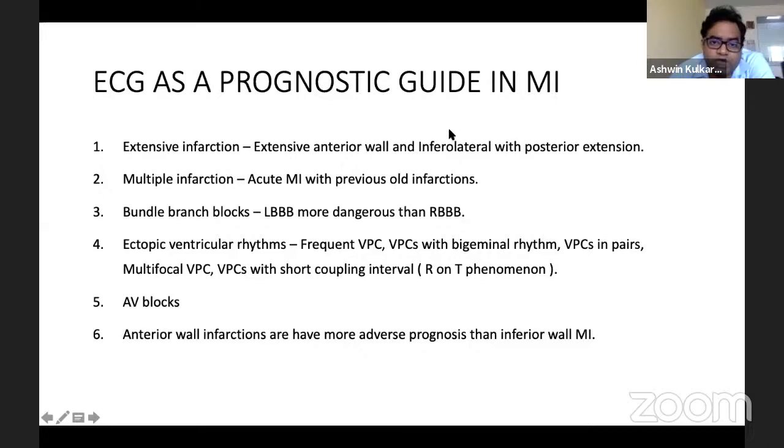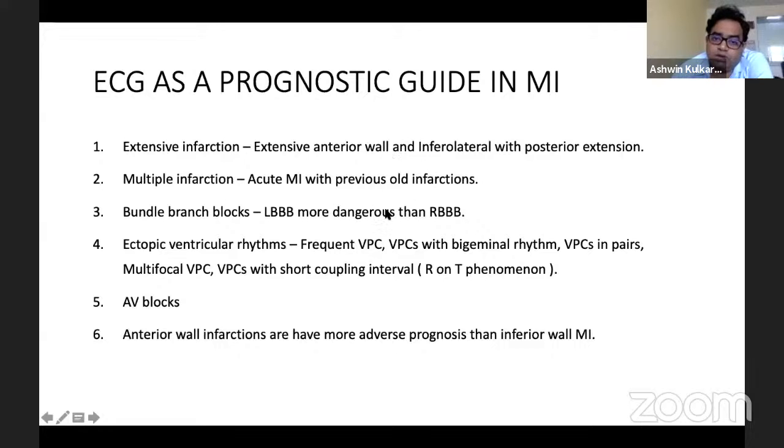So looking at the ECG of MI, when can you tell that this patient is at high risk of death? You have seen the ST segment elevation, depressions, reciprocal changes. Now, if there is an extensive MI, either an extensive anterior wall MI or an extensive RCA, that is proximal RCA occlusion, both are very dangerous. If you read the books, it is given that anterior wall MIs are more dangerous than inferior wall MIs because the arrhythmias arising out of the anterior wall MI tend to be very bad and they precipitate into VT and VF. So anterior wall MIs are very dangerous, especially if extensive.